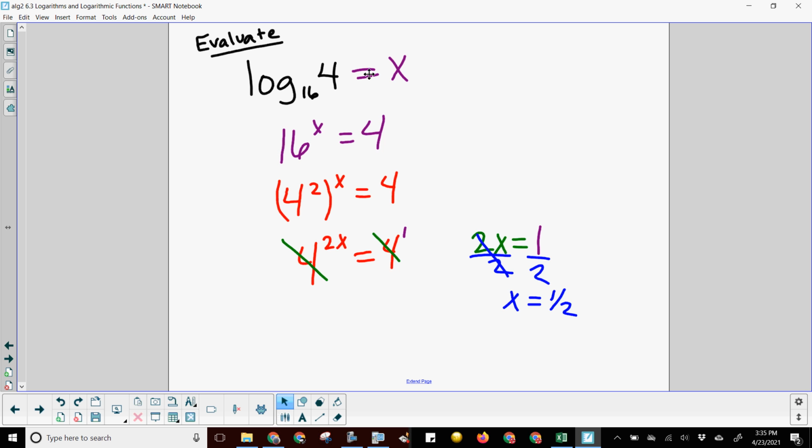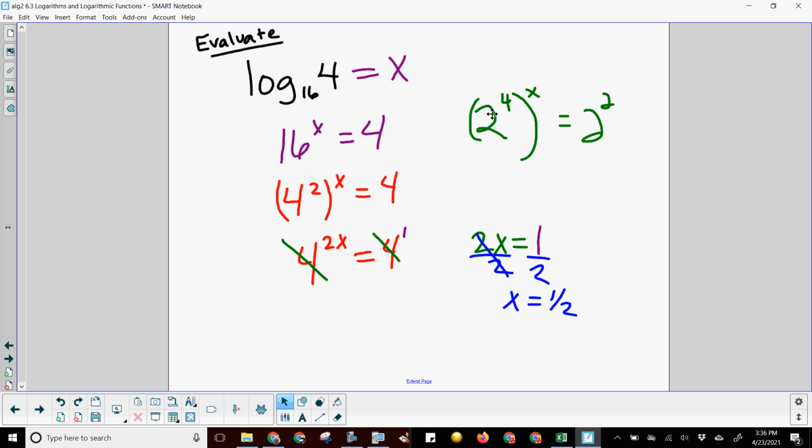Well, we're going to start by setting it equal to x, switching it to exponent form. Okay, so we switch from log form to exponent form, and then we can rewrite one of these to make them both say 4. And I had some students who were like, hey, can't I just make that 2 to the 4th? Okay, but we'll have to make that 2 squared.